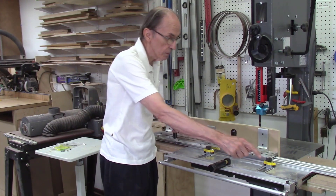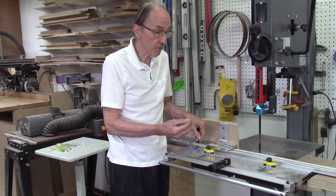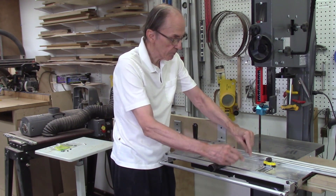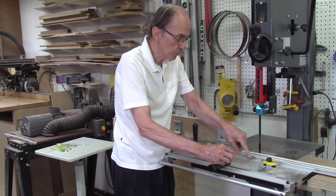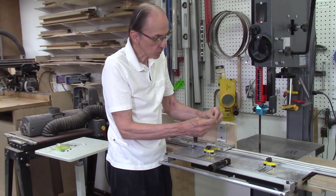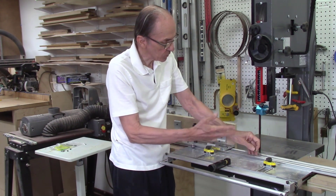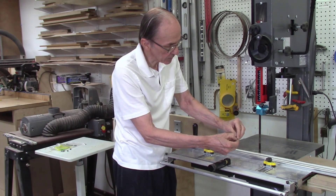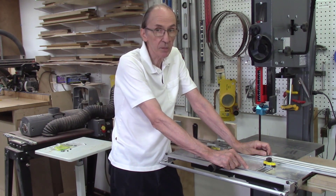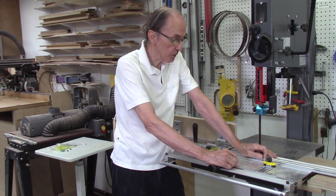The first thing to do is drill holes in my AccuSlice table, tap those holes, and insert these set screws. I need to insert at least six — three on each side — because the system rides over the miter bar slot, and with just two, every time you go over the miter bar slot you get a bump. I need one set screw out towards the front edge, one in the middle, and one underneath the rail in one of the channels. I'm taking this over to my mill to drill and tap the three holes, as I'll get more accurate and faster results doing it on the mill rather than by hand.